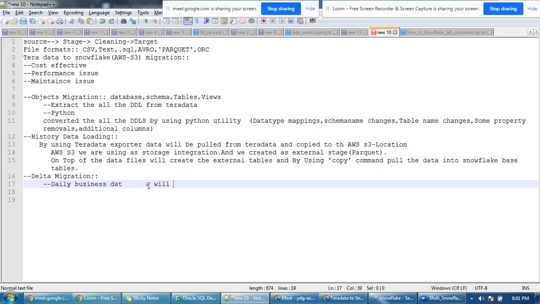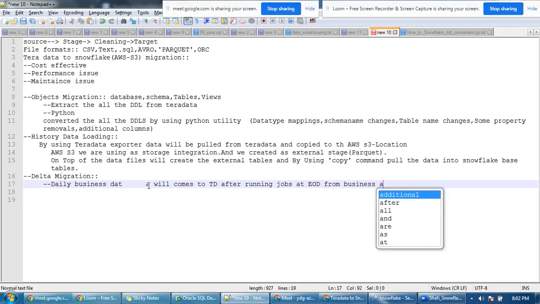Daily business data will come to Teradata after running the jobs at EOD from the business side. Business applications are different. There will be some Oracle applications, some SAP applications, JDE applications, like that.